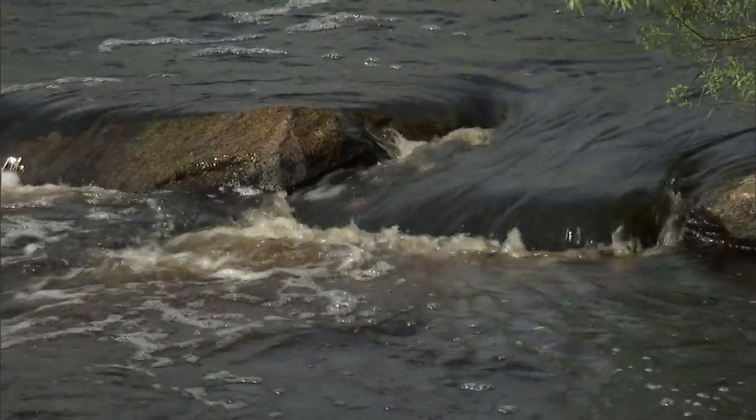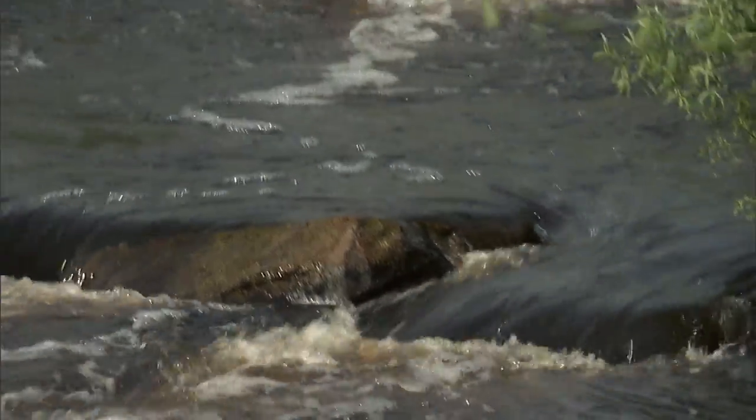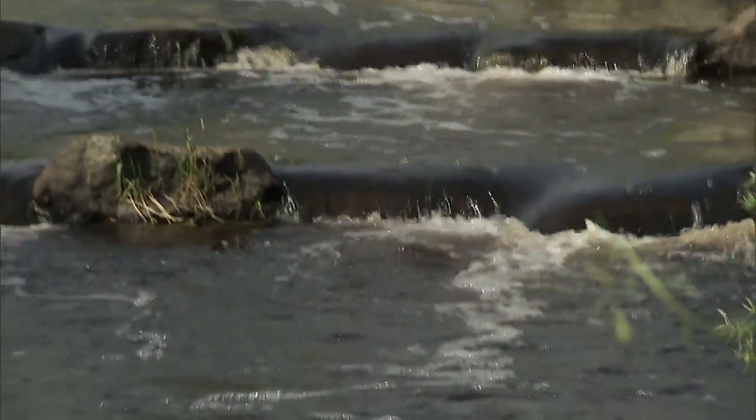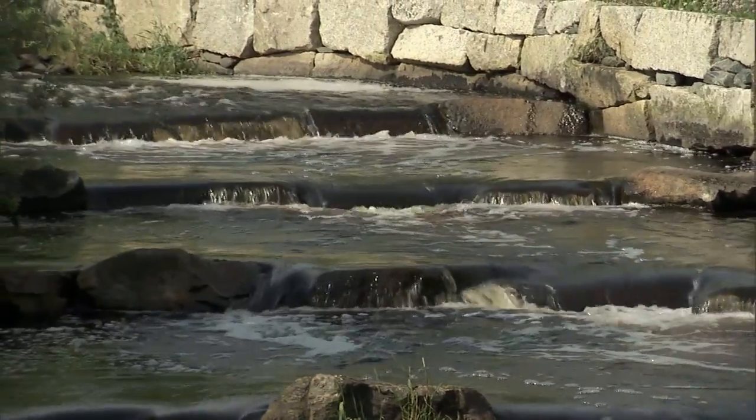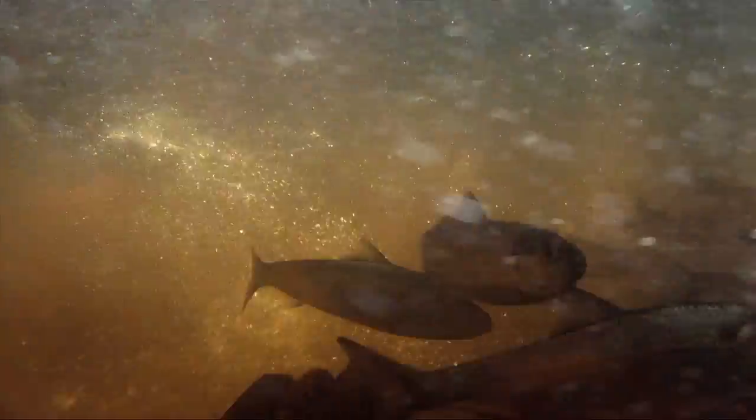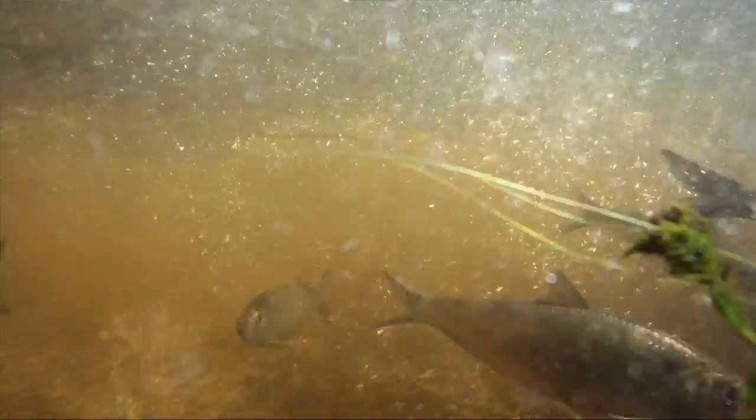A nature-like fishway really incorporates the whole river channel, so fish don't have a problem finding it because they're just following the natural flow of the water. Before this structure was put into place, we were only getting less than 400 fish up to the New Bedford Reservoir. This past spring we were able to get over 6,000 fish up to the headwaters of the river. It's estimated that the potential for the Akushnet River could be tens of thousands of river herring — so we're on our way there.